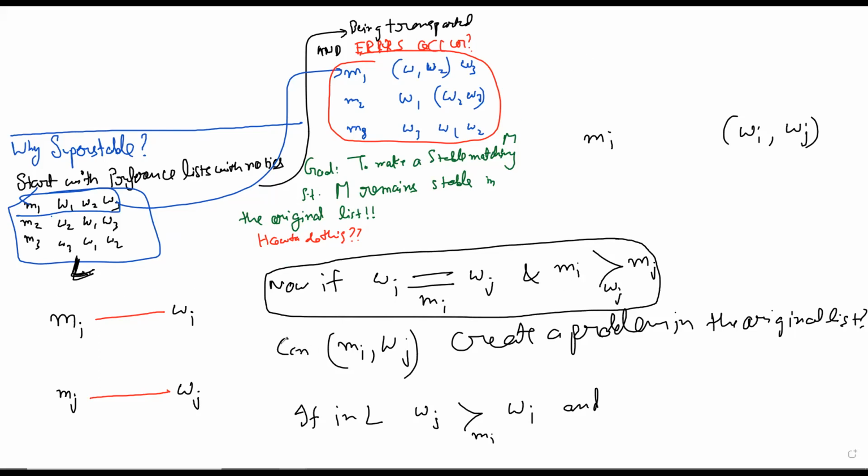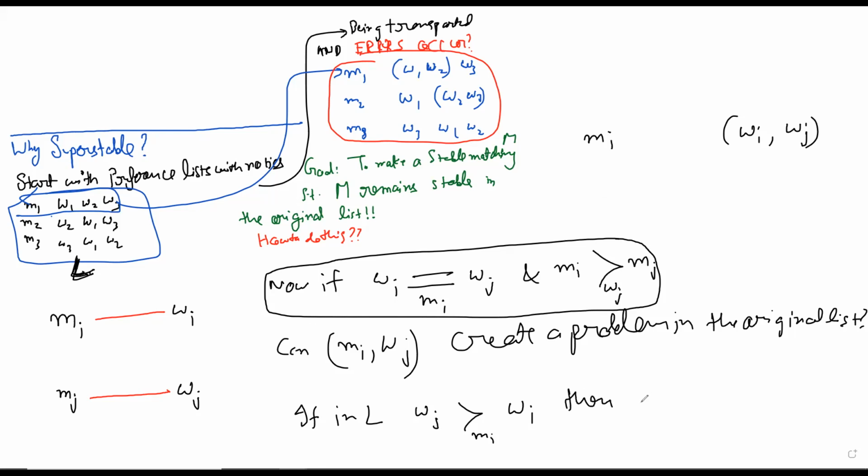No, because you would say, well, you'll see mi has nothing to gain by deleting this and forming this pair with wj. So there is no problem, right? But when you go to the original list, then it becomes a problem. Because in the original list, if mi prefers wj more and wj also already prefers mi more, that's not going to change. The order doesn't change, because no one is lying. So we don't even need this, that's already there.